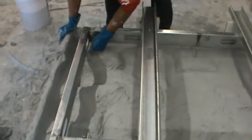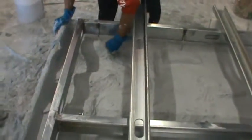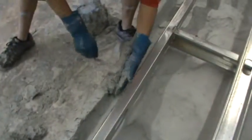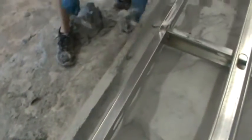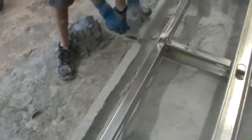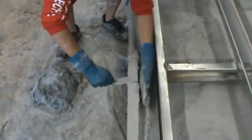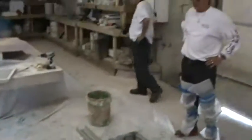We can go ahead and fold the rails, guys. Most cock joints require 1.5 inches material on the top side of the rail.